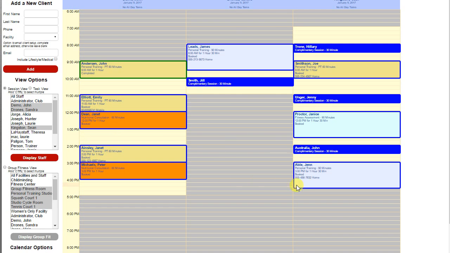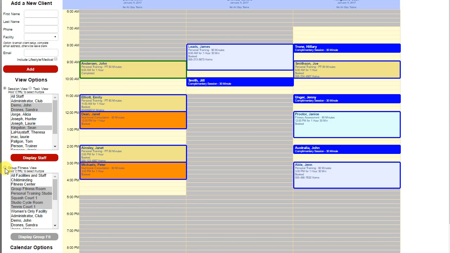Once it's added, all the sessions go in with a status of booked. And again, as mentioned before, if the client were to come in and check into the facility within 2 hours of a booked session, it will then change the status to be completed, which will change the outline color from blue to green.